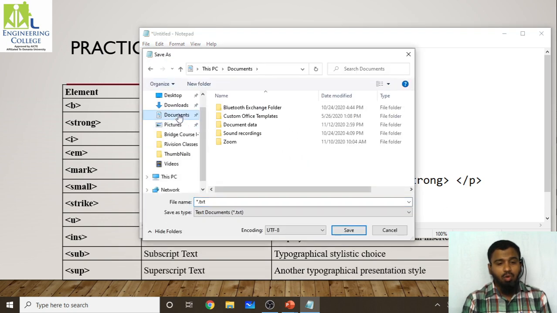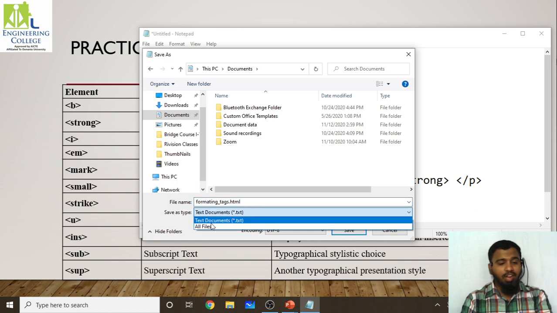Save in the documents folder, and give the name formatting_tags.html.